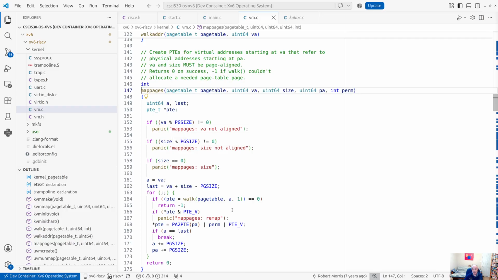So this can basically tell, using walk here, whether we start at the top level of the tree, and if you look at this code closely, this will at most go 3 levels. If it gets to one where the page table entry is invalid, it will create it as needed here, and then finally end up mapping in the page table entry once we create it in the page table here.